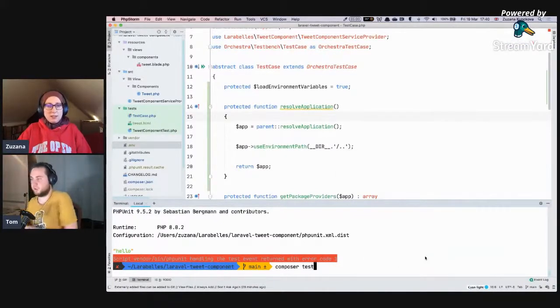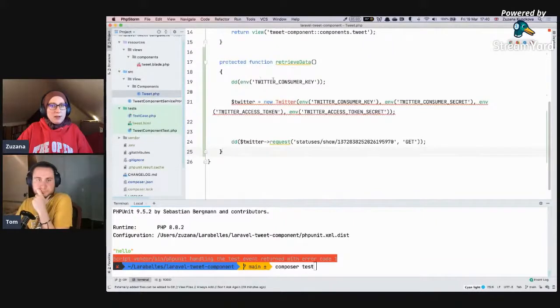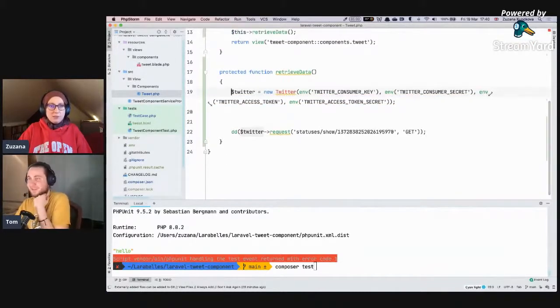It shows the response of Twitter. But if I go, hold on. Because right now this is what we are trying to, so I need to get rid of this. See, if I left that DD there, it would have shown the credentials. Good thinking. Right, so now nothing's going to show.